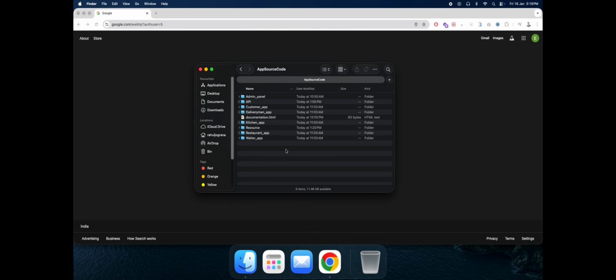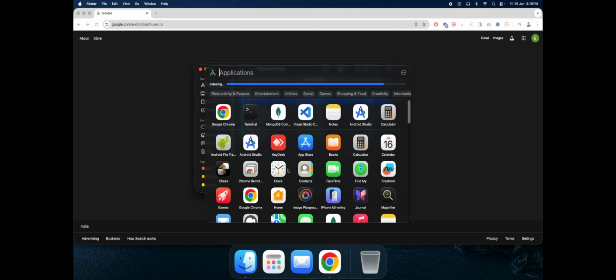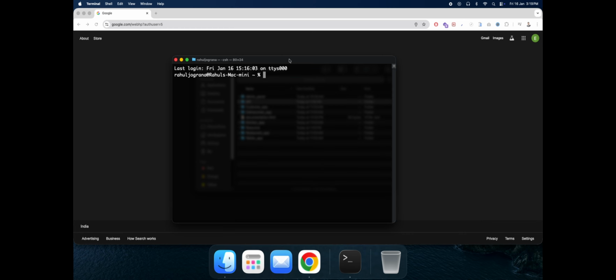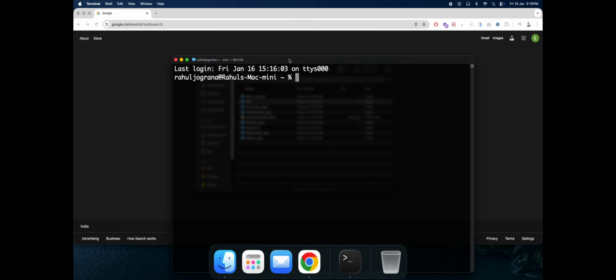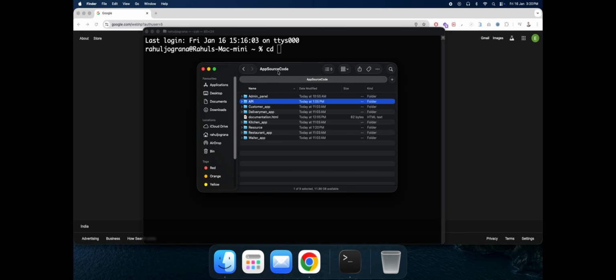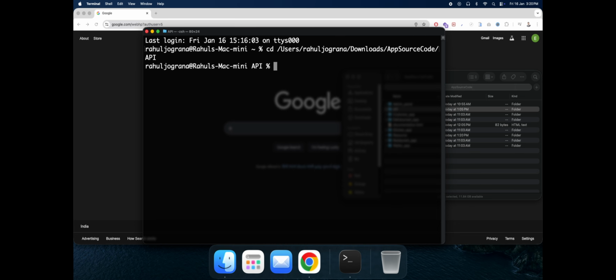First, download the source code from CodeCanyon and extract the zip file. Open the extracted folder, then navigate to the API folder inside the app source code directory using your terminal or command prompt. Make sure Node.js and MongoDB are already installed on your machine. Please refer to our official documentation if needed.